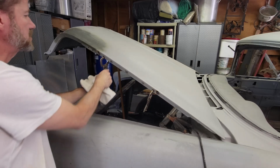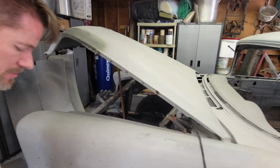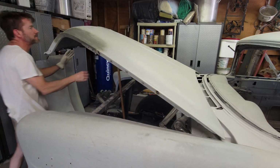Right, so it just had the two edges, two ends tacked, which gives me the middle to potentially flop around a little bit and move my broom handle around and clamp.